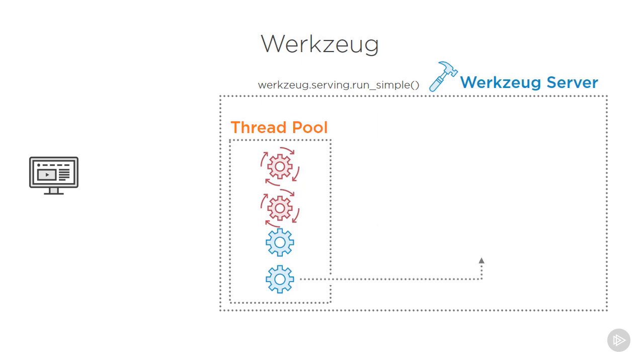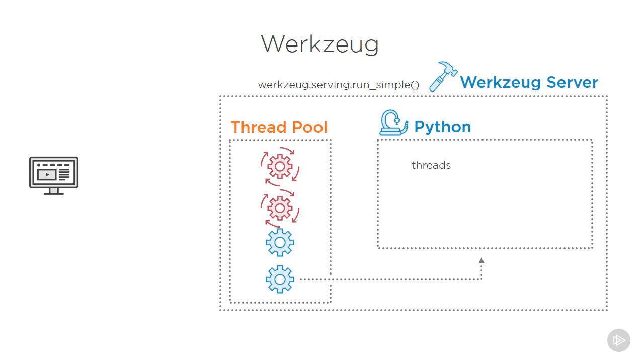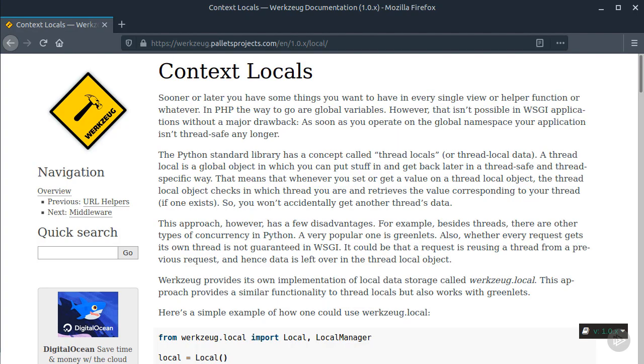Python's standard library allows us to work with multiple threads, but it also has another concurrency concept, the so-called greenlets. Each one of these approaches to multithreading has a concept of thread local data, which means that we can store data in some variable and that data will only be available to a single thread. It won't get mixed up with other data. However, in Werkzeug, things are not that simple. I told you that a thread gets assigned to each request, but I only did that so we can simplify how the server works. In reality, sometimes a single thread is reused for multiple requests. It all depends on Werkzeug's implementation.